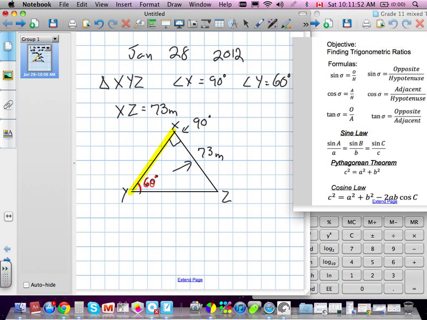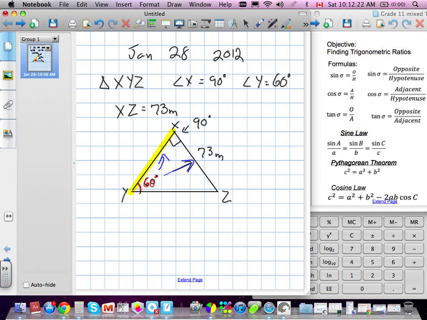Okay, so first of all, we've got to talk about what side of the triangle we're trying to find in reference to this angle. So according to this angle, what side of this triangle would this be considered? Would it be the opposite side, the hypotenuse, or the adjacent? Opposite. The opposite will be straight across from here. Oh, adjacent. Ah, that's right. So this will be the adjacent side. Which side is always going to be the hypotenuse? The longest side, right? Opposite of 90 degrees will always be the hypotenuse.